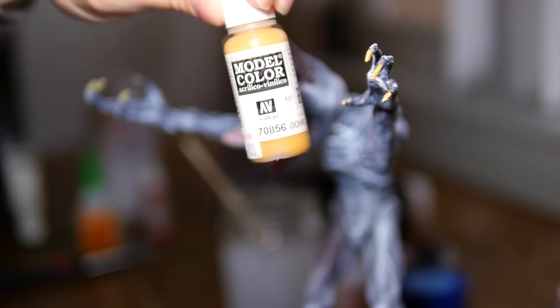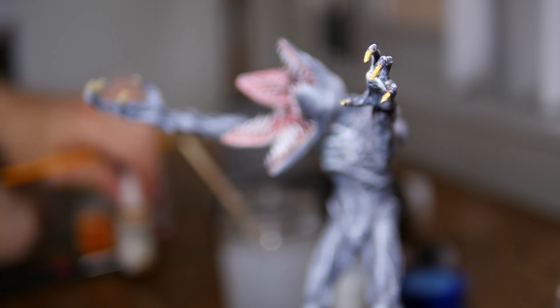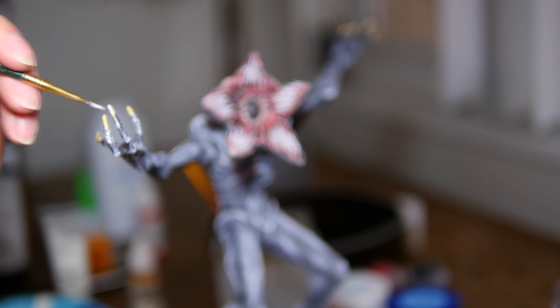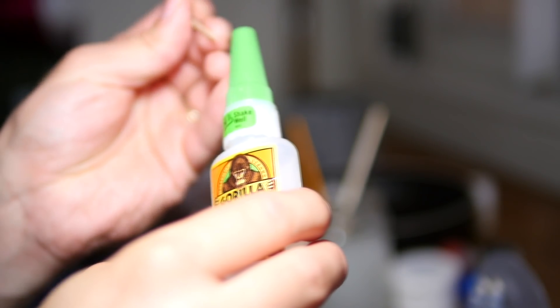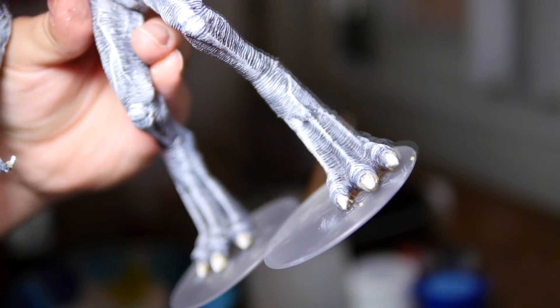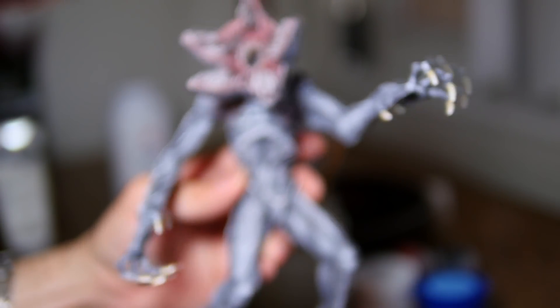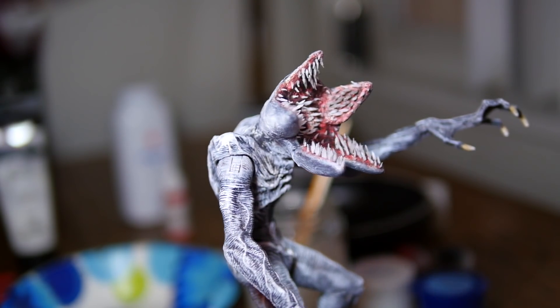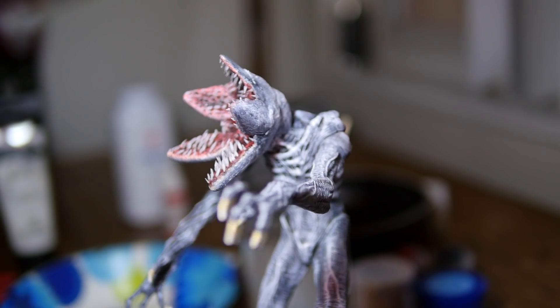The nails were already painted, but I wanted to repaint everything at a better quality as this was all factory painted. I mixed up some white and a tannish color to create a pale, yellowy tone, then used white to dry brush the edges of the nails to brighten them and give them more range in color. I'm also applying some superglue with a toothpick to the teeth that seem looser, and to most of the teeth in general to enhance their strength. I also finished painting the toenails, and that's pretty much it.